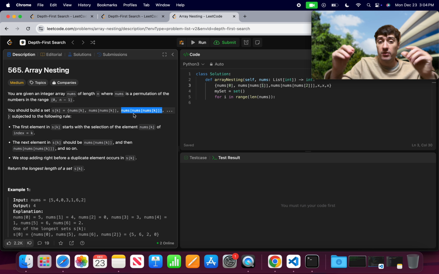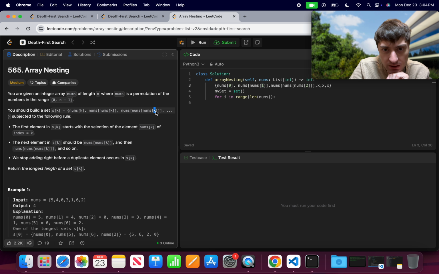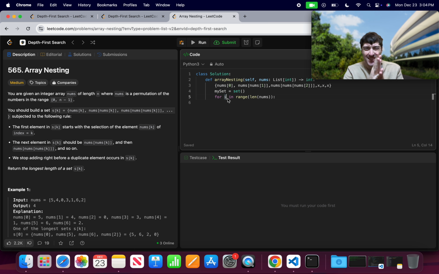Well, it is when I get to this k value, right? And k value is the index, which is i. So once I get to i, right? No, which is the number? nums of i, which is going to be what?